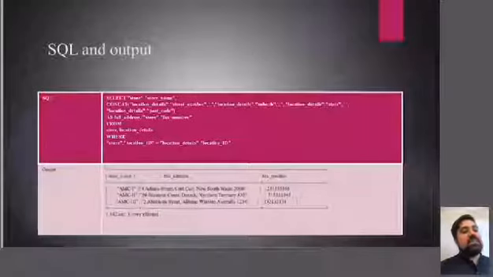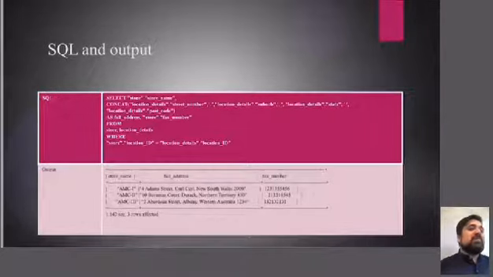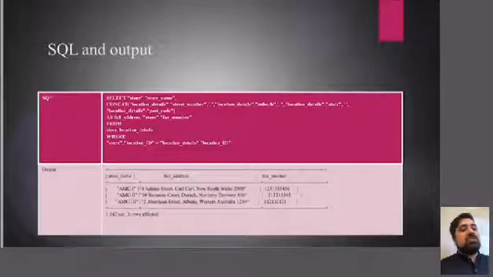Now we have the SQL and output, which is the fourth slide. In SQL, I have attached a screenshot of what we have done, and the output of the SQL. We select store name, contact, and location details street number, location details suburb, location details state as full address, and store fax number.